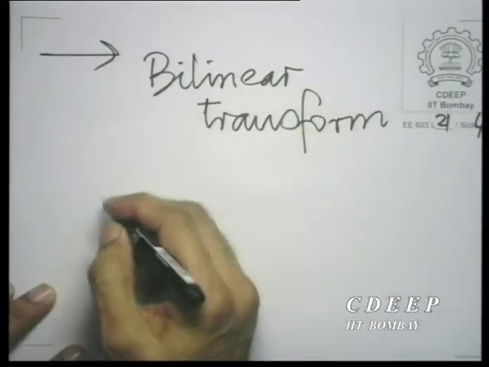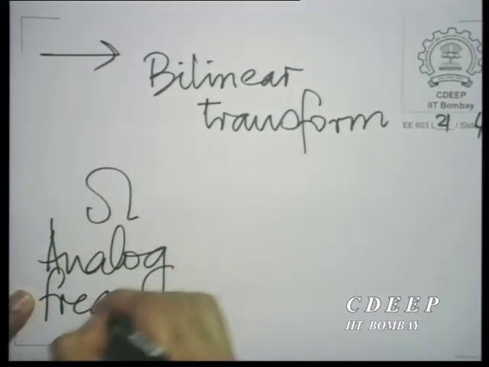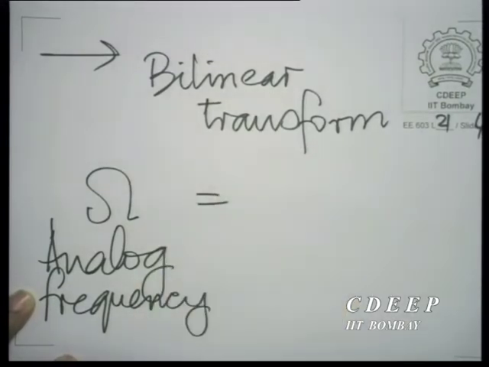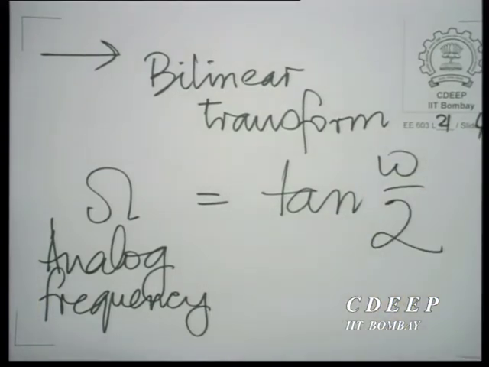Now, having got the normalized angular frequency specifications, the next step is to use the bilinear transform. So, we have already looked at the bilinear transform. And there we have the analog frequency capital omega given by tan of the discrete frequency by 2. And therefore, a range of 0 to pi maps into a range of 0 to infinity in this process of bilinear transformation.